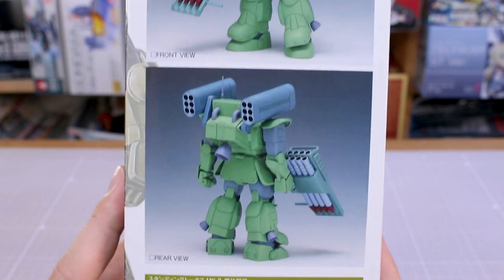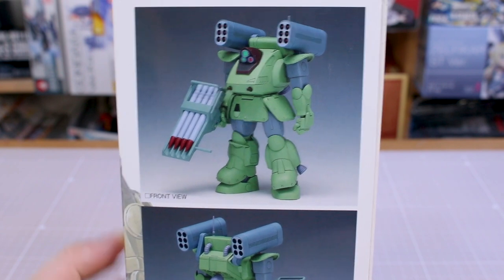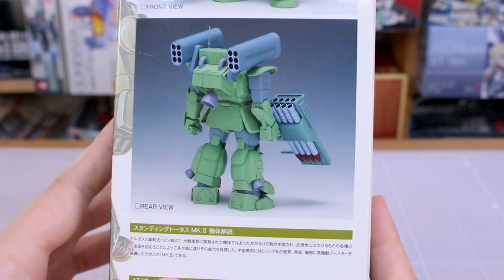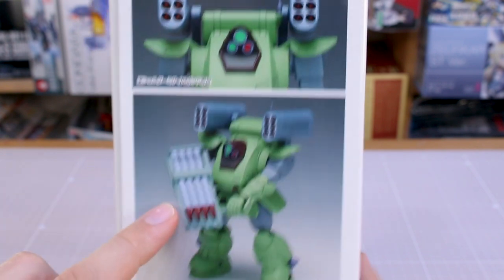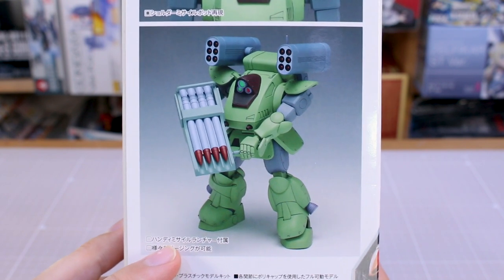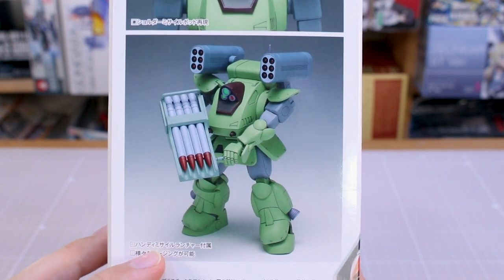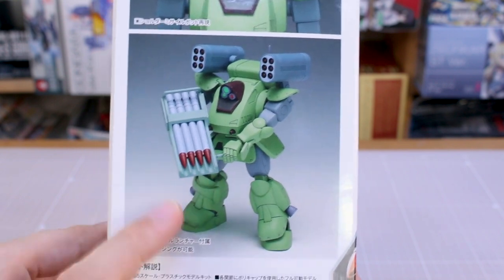I think most people who work with Votoms kits are probably going to want to weather it a little bit, as that's kind of the style of them, but it's interesting to see it all perfectly clean like that. Very cool. So here's what it looks like front and back, and if we go to the other side, we got a little detail here. The missile pods up over the shoulder, and this sort of missile launcher, what are they calling that here? Handy missile launcher, so I guess it's sort of handy and also a play on words because it's a handheld one, a little Japanese mistranslation or joke going on there. But really interesting weapon there for this.